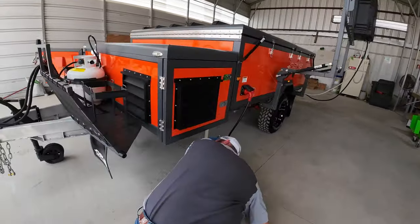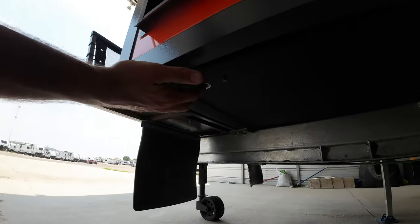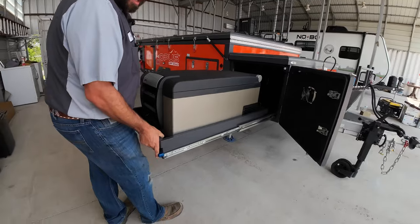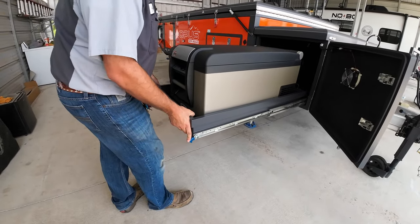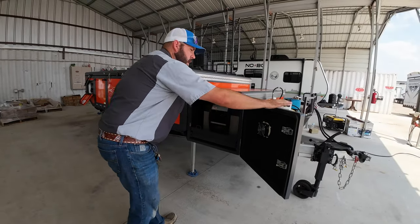Let's see, where is it? Right here. So if you look right here, you have a drain tube, or a drain outlet, basically. And also, this does lock in, so you can't just push it in. You have to press this down. Oh, okay. And it will release it, and that'll allow you to close.